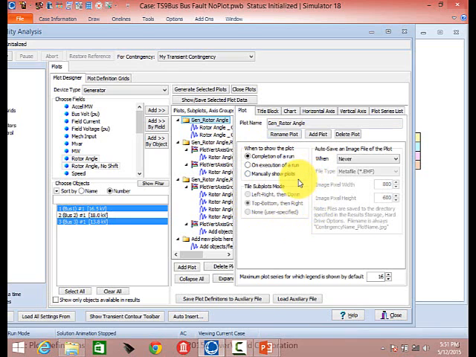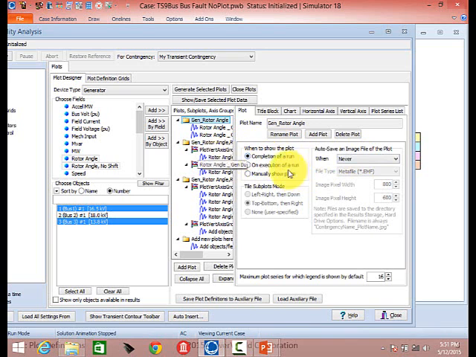With these small cases, you can probably show them as the run is going on, and it won't cause a speed hit. On larger cases, unless you're debugging or you're curious what's going on, you probably just want to wait till the completion of the run to show the plots. Otherwise, you might slow your run down.